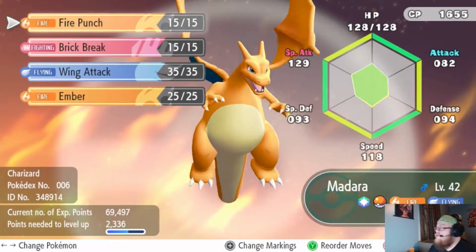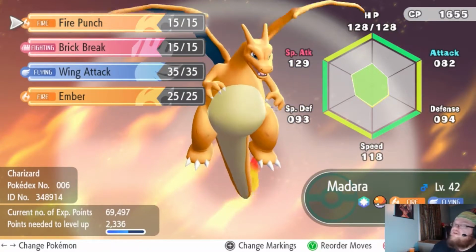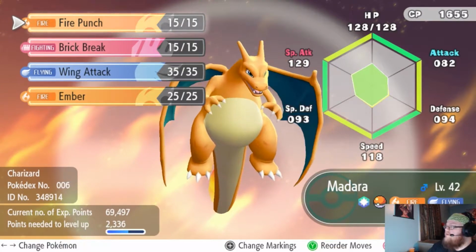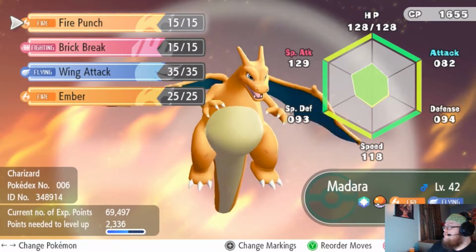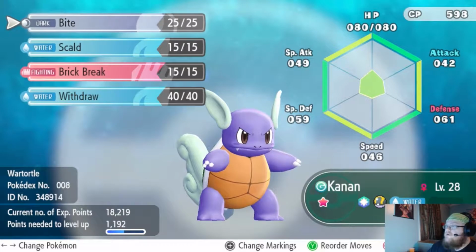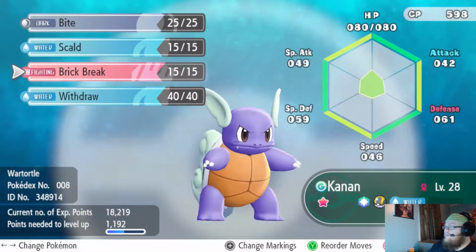We, of course, have our Charizard Madra with Fire Punch, Brick Break, Wing Attack, and Ember. We finally got a new Fire Attack in the form of a Fire Punch TM, so that was pretty cool. Level 42, of course. We have Kanon, our shiny War Turtle, which I transferred over via Pokemon Go, with Bite, Scald, Brick Break, and Withdraw. She's getting there, only level 28. She's in training. We'll get her caught up here eventually.